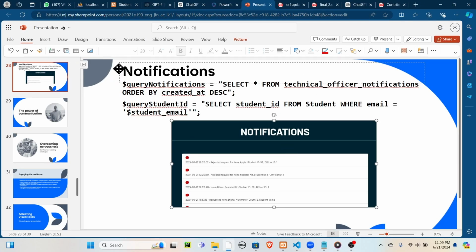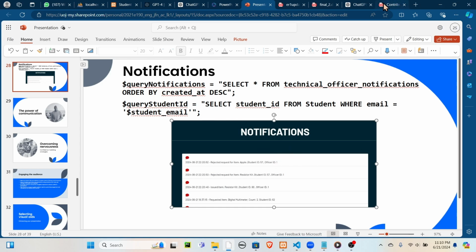This is our query for the notification. The query notification selects all the records from the technical officer notification in descending order, and the query student ID selects the student ID from the student table where the student email is equal to the value stored in the email.